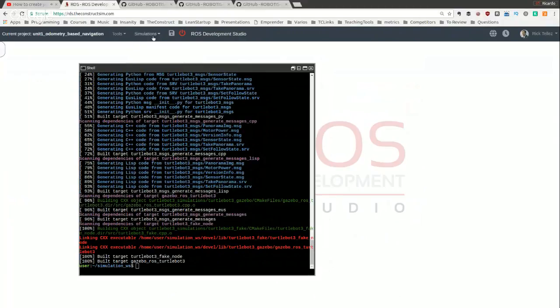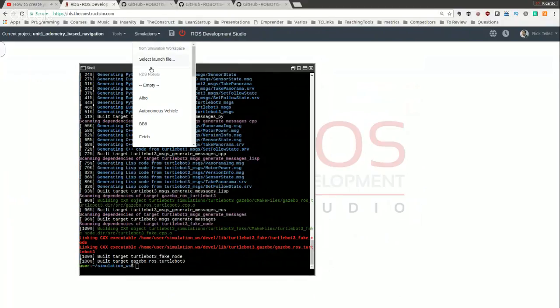We have to go here to simulations. And then we have a list here of simulations that are already provided by the ROS Development Studio. So you can just click and then it will launch the simulation for those robots, Fetch Robot, Bebop, autonomous vehicle, Husky, whatever. But we want to launch our simulation from the simulation workspace. So we need to select a launch file for this.